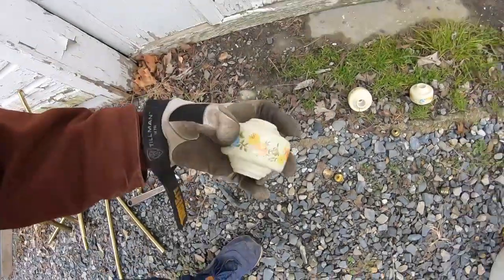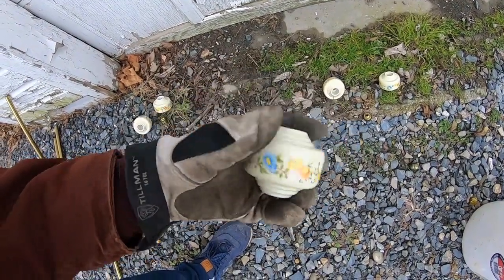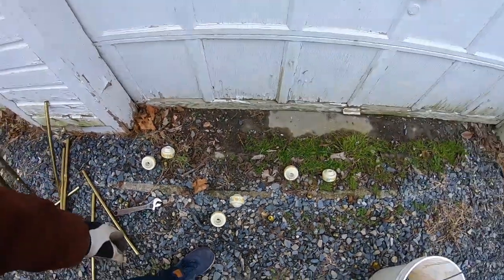I don't know. The whole crafting flea market, it's like pretty much anything you find you can say, oh, you can craft with it. Unfortunately, the flea markets I sell at around here are not really crafting flea markets. They're more glorified yard sale markets where people buy stuff to actually use it. There's the picking crowd, and then there's the people who buy stuff to use it. So we'll see. Hopefully somebody will come along and pick those up, because I don't want to throw these out. These are really cool. Very neat. These look hand-painted as well. Probably mass-produced hand-painted, but they look hand-painted.